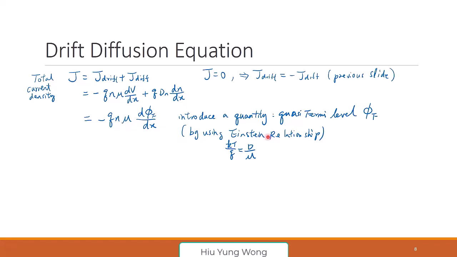And then we can just say that the whole current is due to the quasi-Fermi level. Now, I don't think about drift. I don't think about diffusion. I only think about this: there is a quasi-Fermi level. If this is constant, the Fermi level, then there's no current. If there is a slope, then there is current.